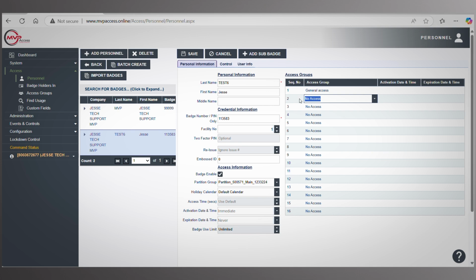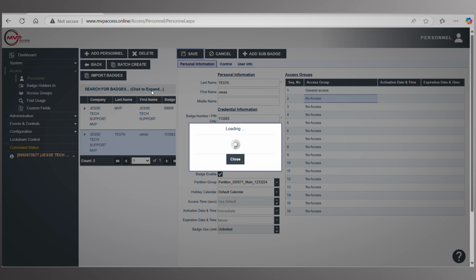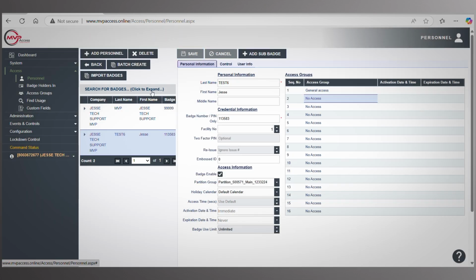If you needed something special, but somebody had general access, but maybe they needed access to one special door, you could put that in a separate access group and then assign that to them for special circumstances. Or if you had a lot of doors, it was just easier to break down. We do have a few slots to help you make access groups in a bigger system. So once we have everything set up that we need, we're going to click Save, and it will load the badge into the system.